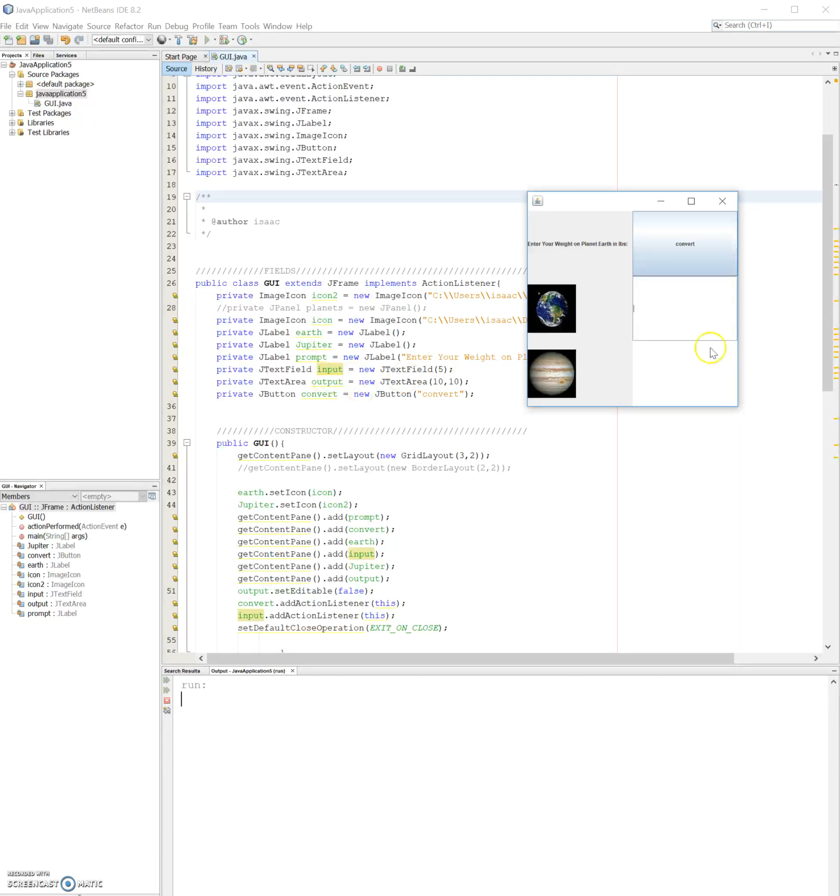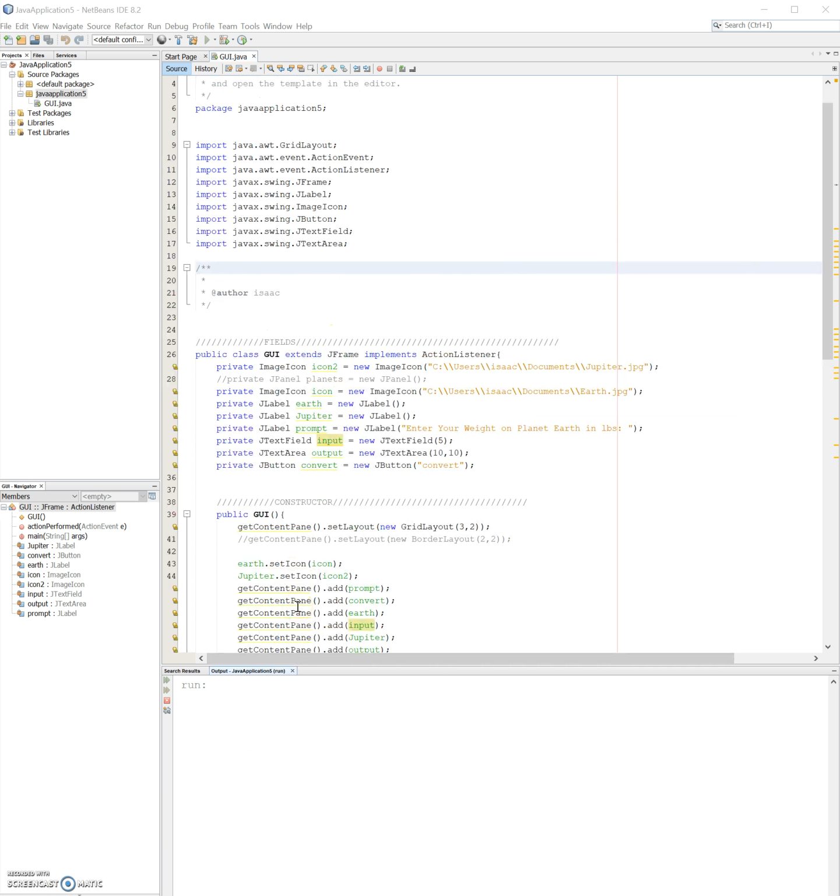Now we see that this JTextField has its variable name declared as input, and like I said, you can use a JTextField as either input or output depending on whether you invoke the getText method or the setText method.